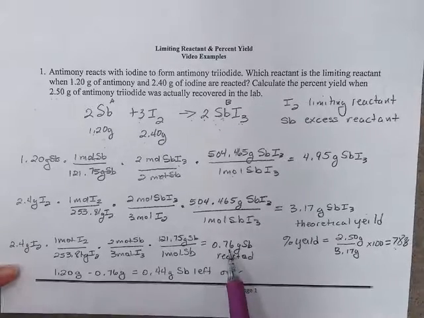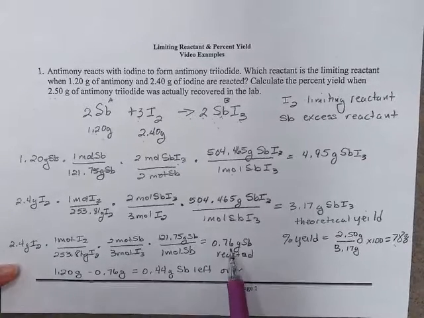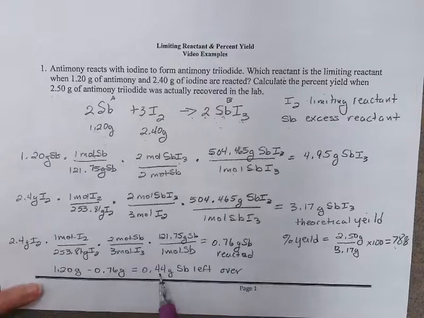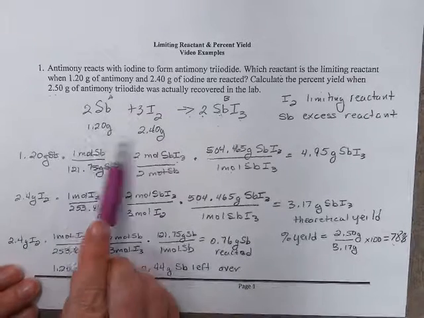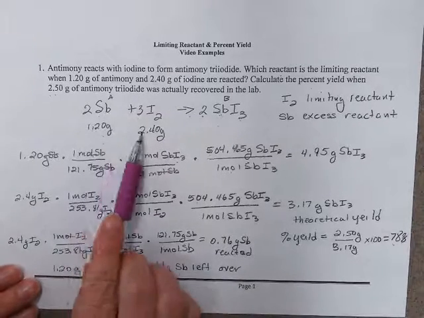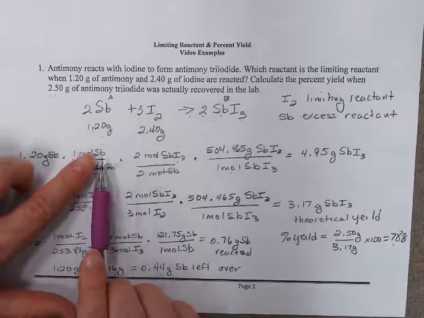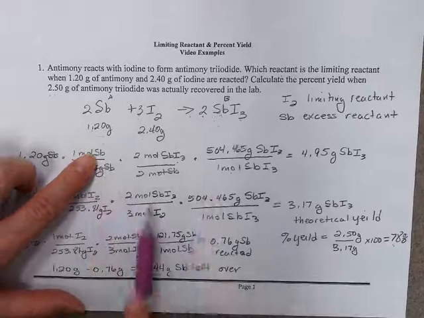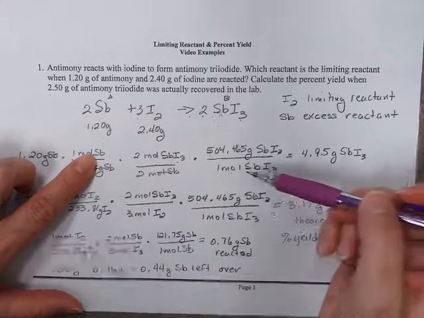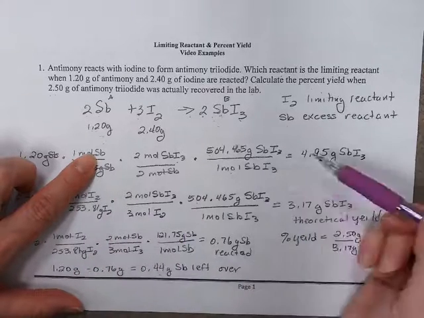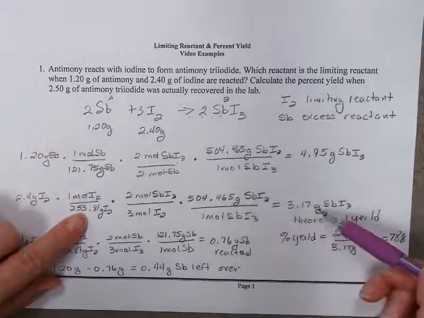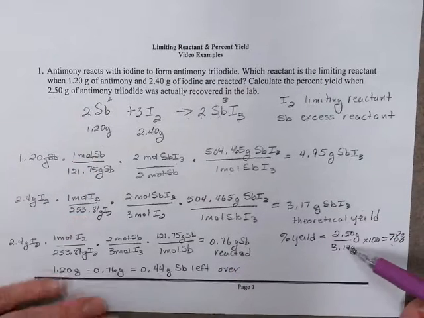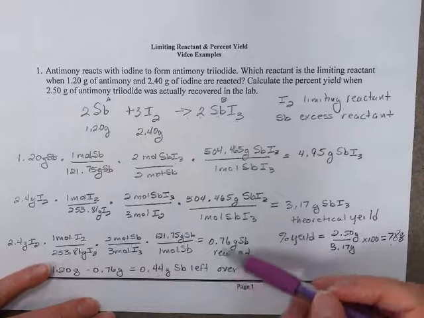So this allows us to figure out how much of the excess reacted and then we can also find out how much of the excess reactant was left over. Okay, and again, we could have been given moles here. If we were given moles here, then you would have just done the mole to mole ratio and then compared the moles, and then you still would have had to make this last conversion. Once you figure out the mole difference, then you can still do your mass, and then you could do the percent yield.